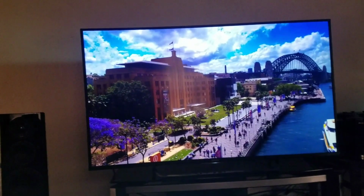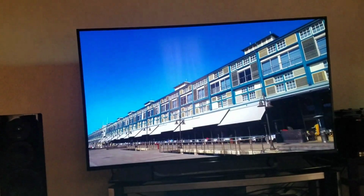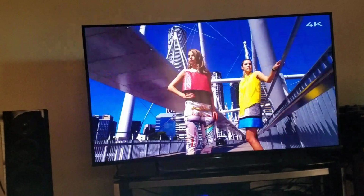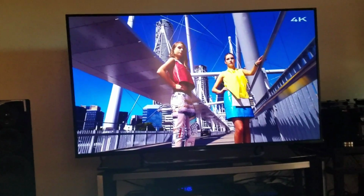Dolby Digital Plus bitstreams are not directly backwards compatible with Dolby Digital encoders. However, Dolby Digital Plus decoders can decode Dolby Digital bitstreams. So that's a plus. If you've got a Dolby Digital bitstream, you'll be able to decode it with Dolby Digital Plus. Now let's get into True HD here.